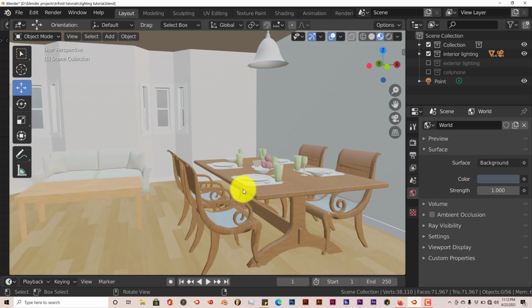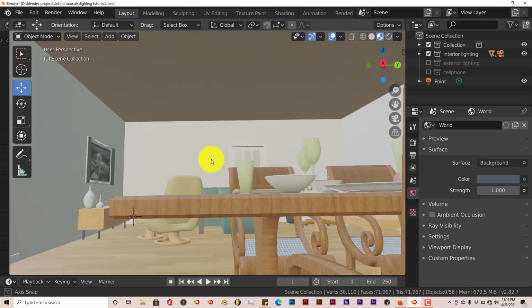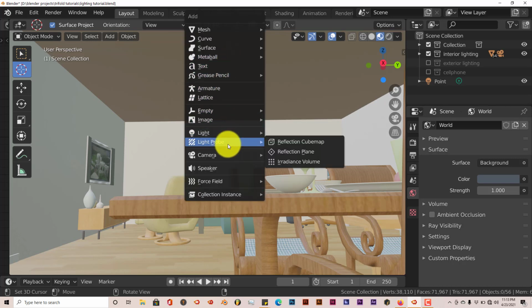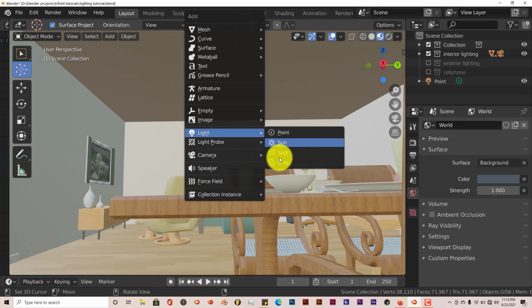But what we want to do with this is have our light source in this room, and what I've seen that works best out of all the lights, the sunlights, spotlights, point lights, area light, the area light is what works best. So we're going to click on our cursor gizmo and click there to place our cursor, because that's where we want our light to appear. And press Shift A, and we're going to go to area lights.